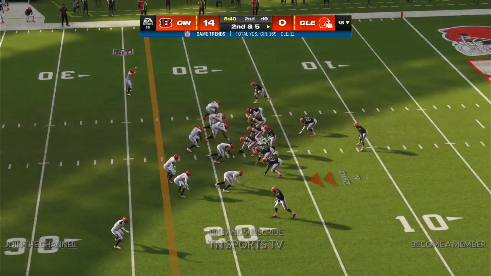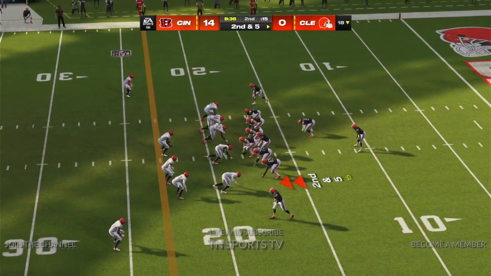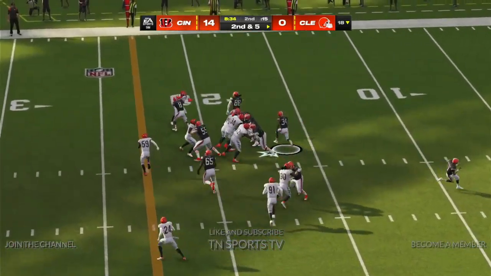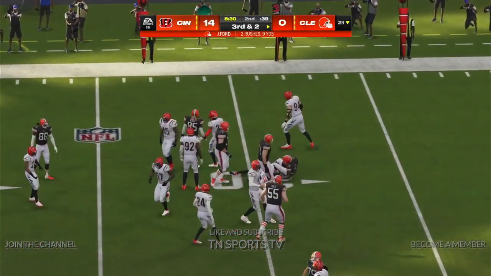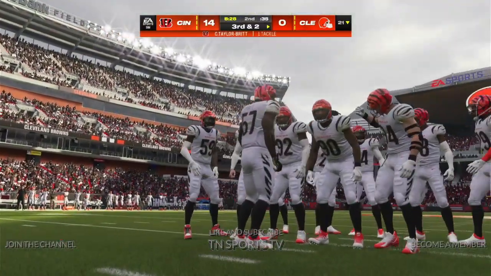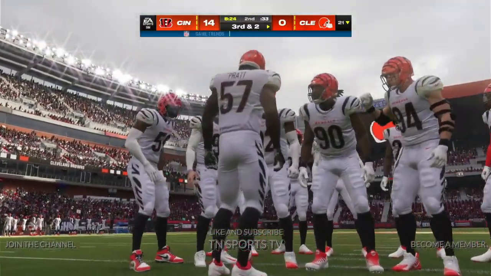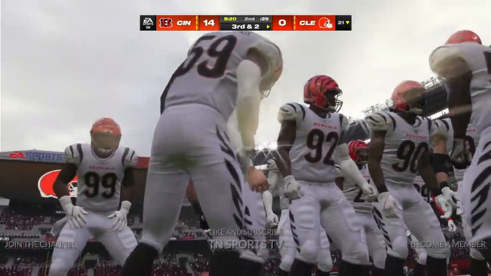Here's a 2nd and 5. Again, they turn to Ford. And he'll get this past the 20 as he gets about 4. When you find that kind of yardage, you couldn't be more confident as a ball carrier. And guess what? You're going to go back and tell your offensive coordinator, I'd like to keep carrying it, thank you.